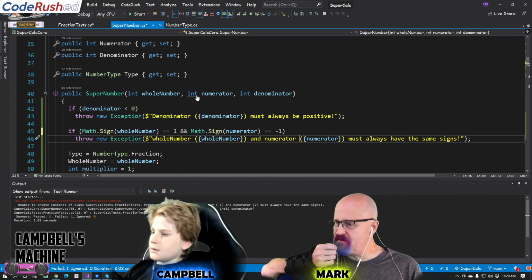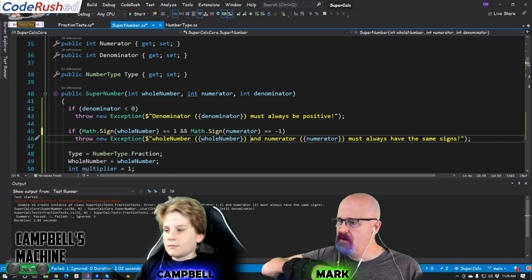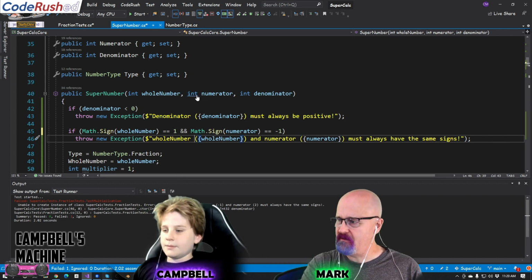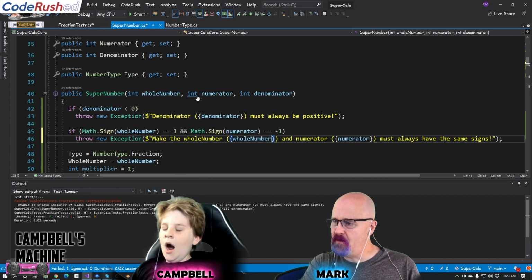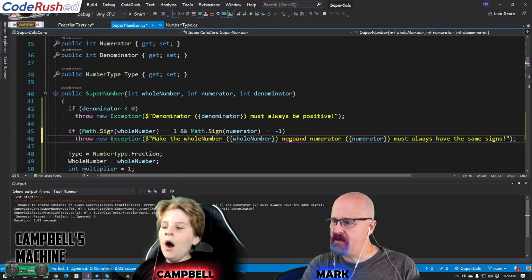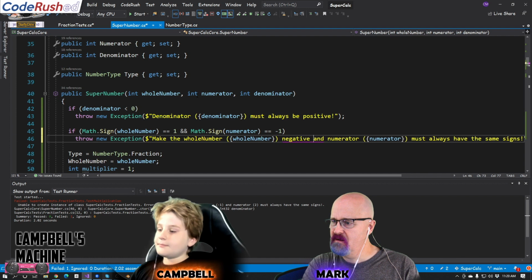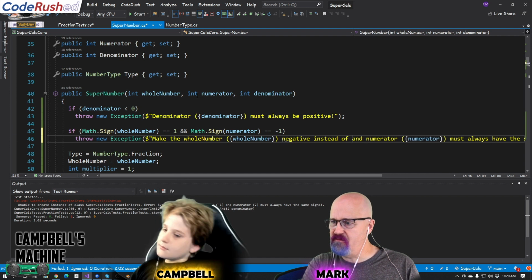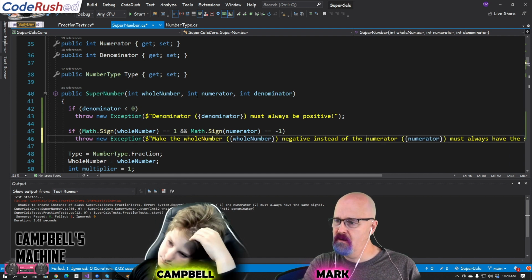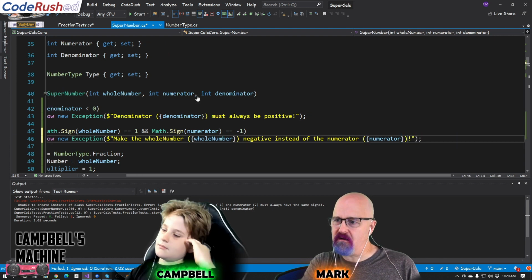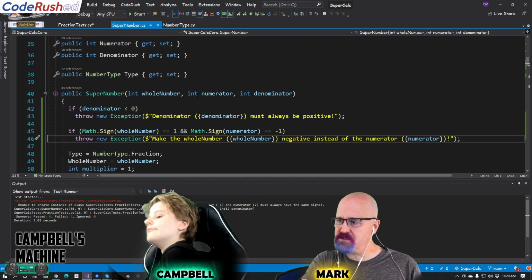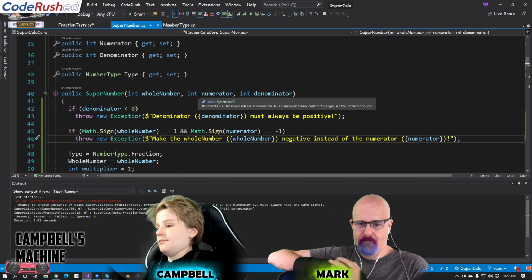It's not that they always have to have the same signs, but make the whole number negative instead of the numerator. That's going to be our new error. The cool thing about this error, though, is the errors tell the programmer how to fix the problem.